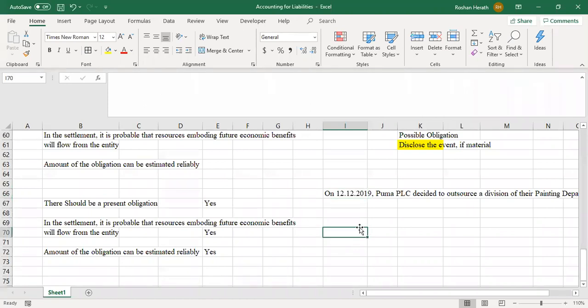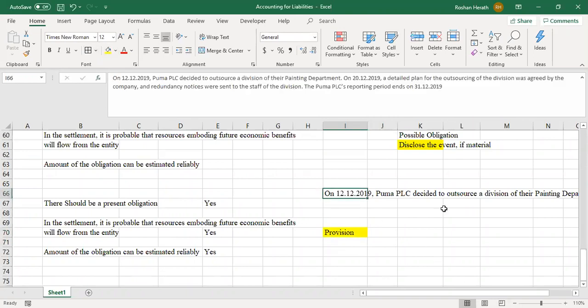Therefore, you can make a provision. For laying off the employees, the provision can be made. So that's your decision. On what grounds did you claim that you should not make a provision for that? What led you to believe that it should be disclosed? Those who have answered, you can question on this. Why am I saying that the provision should be made?